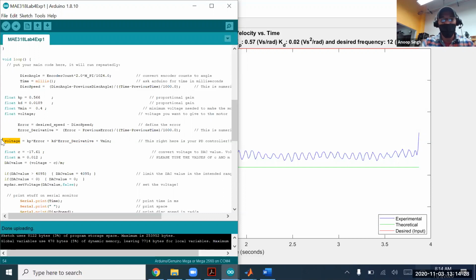So that's a problem with the PD controller, that if there is some noise in the sensors, the PD controller is going to amplify the noise. Let's see how to fix that situation by using the controller in the next experiment, which is a PD controller, but with some extra addition. Okay, so let's stop recording.